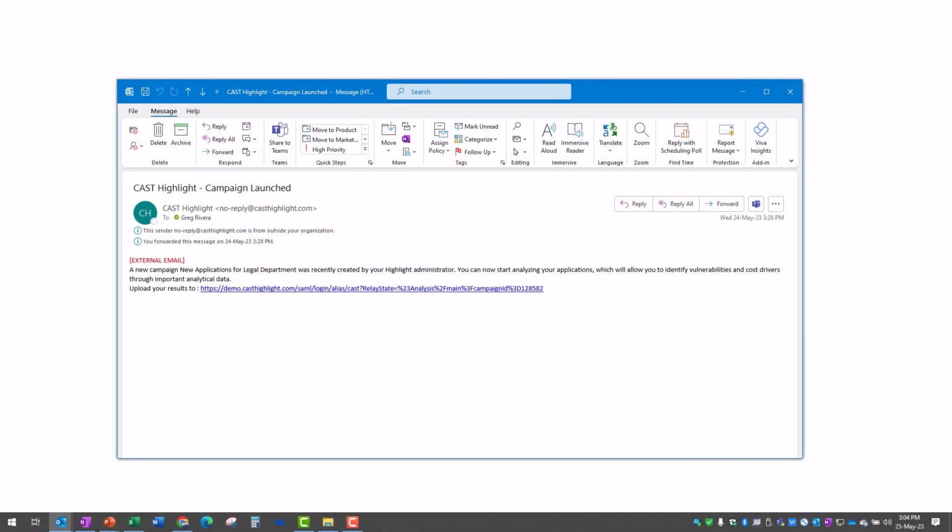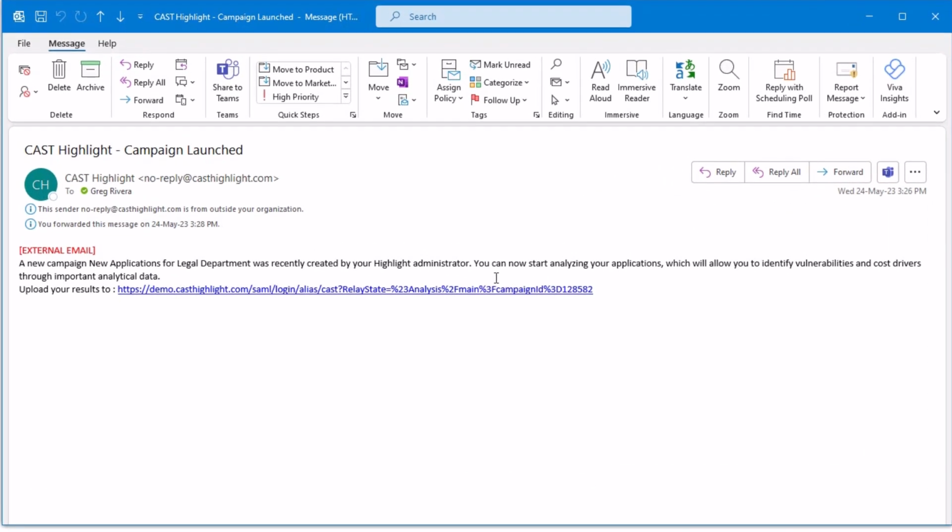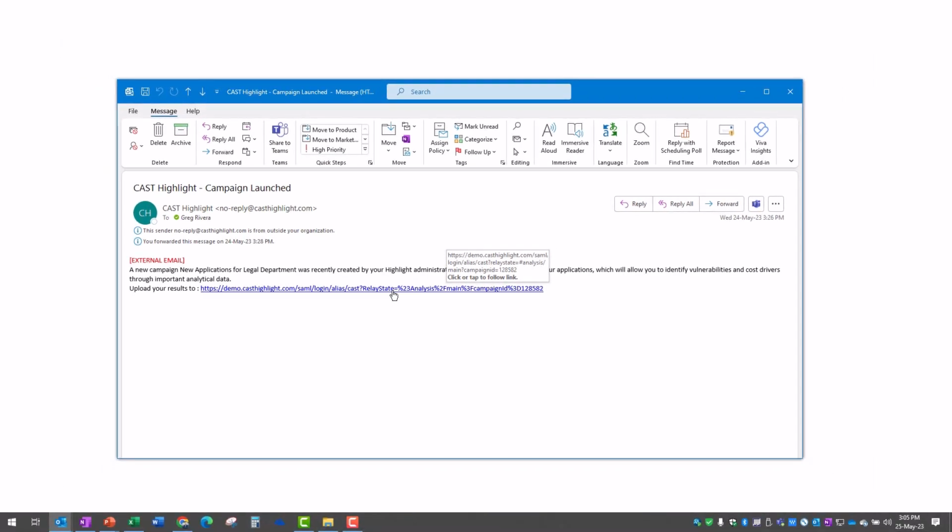Okay, so let's get into step 4, application analysis. As a quick reminder, when a campaign is configured, as we learned about in section 3, the application contributors or domain contributors that are contributing information about applications or analyzing the application source code are going to receive an invitation email like the one pictured here. The contributor will simply click on the link to access the campaign.